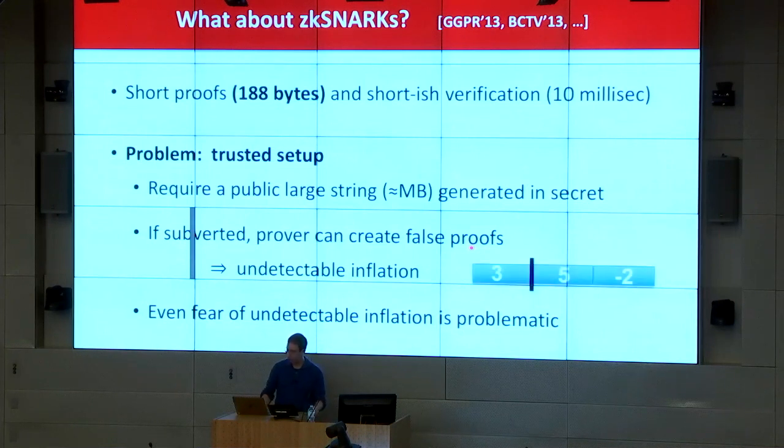What's the implication of this? If we have a transaction all of a sudden with negative values, just think about what happens. Three Bitcoins come in, 5 Bitcoins come out, and -2 Bitcoins come out. You realize the summation property is satisfied: 3 = 5 - 2. But if the range proof is falsified, this transaction would be accepted, this output would be accepted. And now you can see what the problem is. Whoever owns this output now owns 5 Bitcoins. So we created 2 Bitcoins out of thin air.